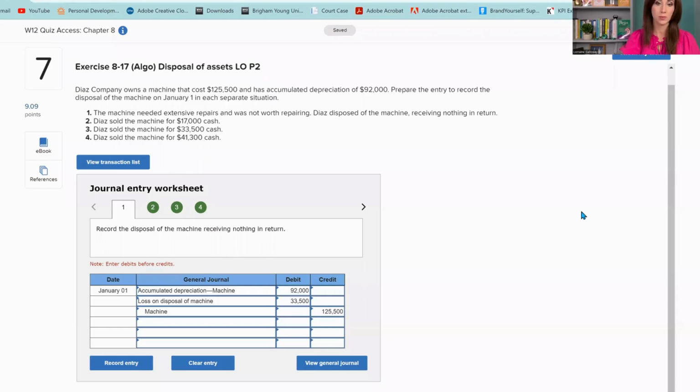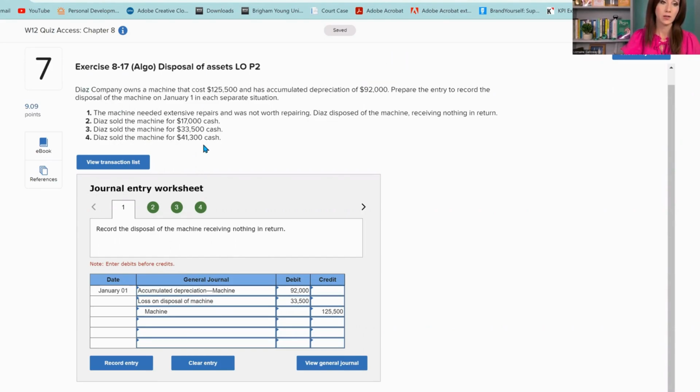Now, after all of that, let's get to the actual problem here. So if you noticed, I already have it filled in, but I'm going to explain how I got those numbers. And your numbers are not going to be the same. So note that you're going to need to do this with the numbers in your problem.